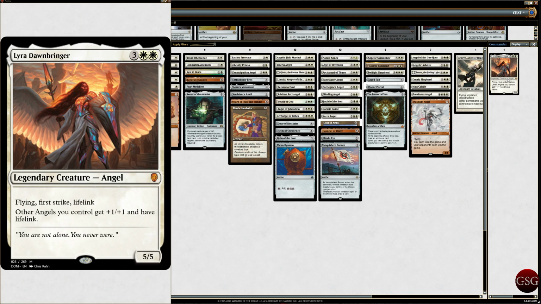5 CMC, Legendary Creature Angel, Flying, First Strike, Lifelink. Other Angels you control get +1/+1 and Lifelink. You are not alone. You never were. A 5/5, it's basically amazing. If it had Vigilance, it would be the best card of all cards, in my personal opinion. But it doesn't have Vigilance, so it takes it back a little bit.